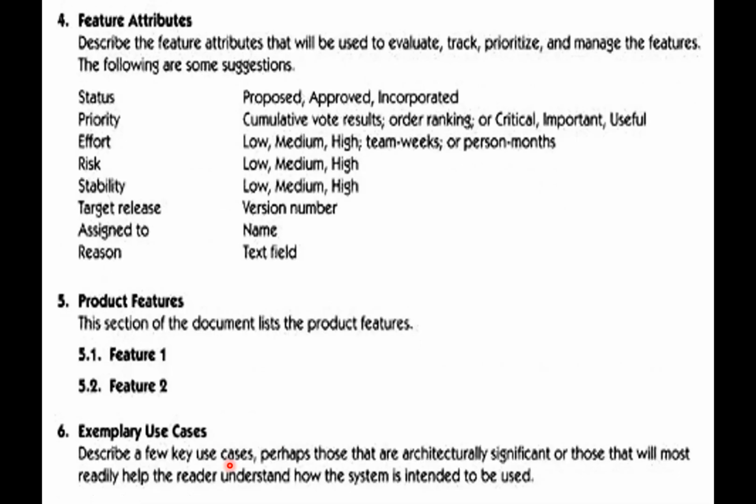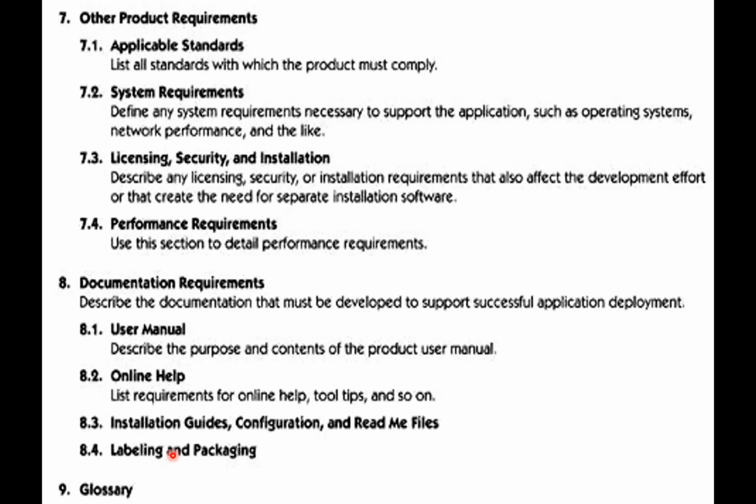And then next up, we move on to some features and feature attributes. Not all of them. So number 4 and number 5 talk about features, so that we're moving into the second layer of that pyramid. And actually, at the very bottom, there is something called an exemplary use case. Use cases are a big part of this course, but actually use cases are on the third layer. But we're saying exemplary, like one example of one concrete situation of us using that system, through one of the features, and so realizing one of the needs that we have.